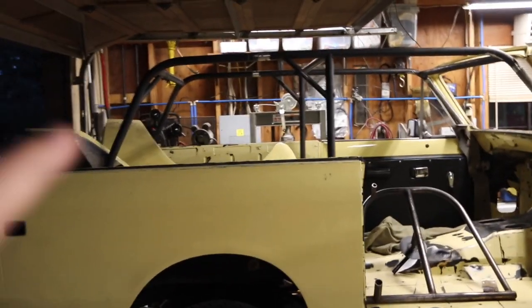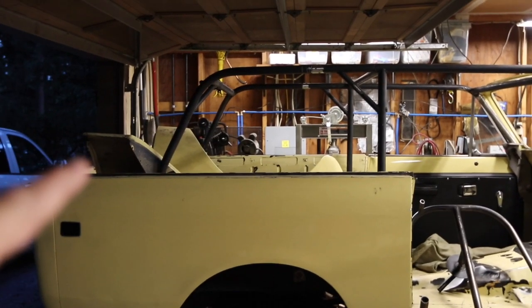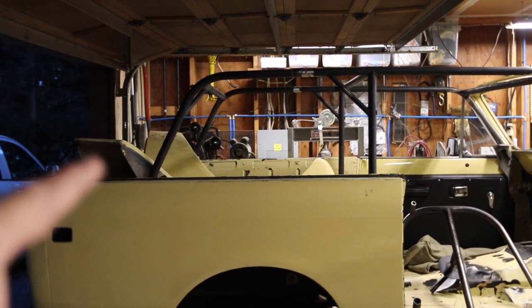And you can see actually that the metal has started to get wavy, where the two plates are basically just kind of becoming a shear. So that's no bueno. But if you're going to cut a cage up and re-weld it, there's a way to do it. So let me just show you what I've done and sort of how the design is coming out. So if you can imagine, that bar used to be all the way back there, this up bar.